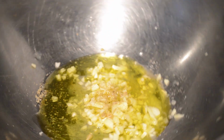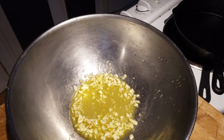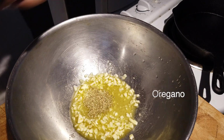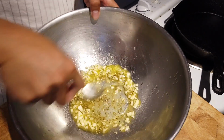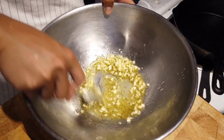Then we're just going to combine all the ingredients and mix it up. Oops, I forgot. Add some oregano. Dried, that is. And then we're going to go back to mixing. And there you have it. Your chicken marination.